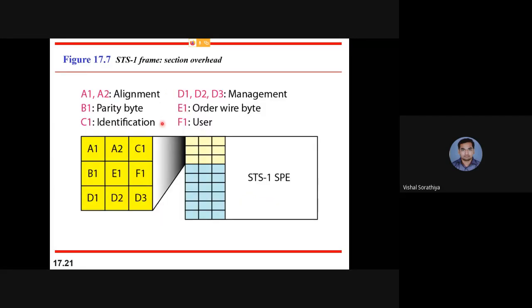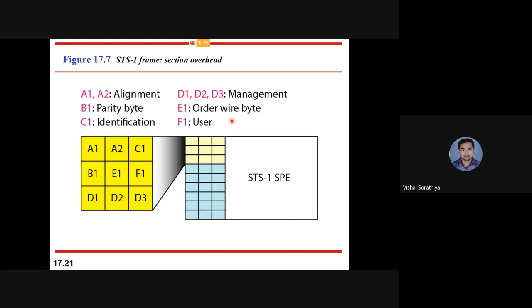So what is inside that first 3 by 3, the yellow colored portion? There are several bytes there, A1, B1, A2, C1 up to D3. These different bytes give you data like frame alignment, management bytes, and parity bytes, which we can use for error detection.